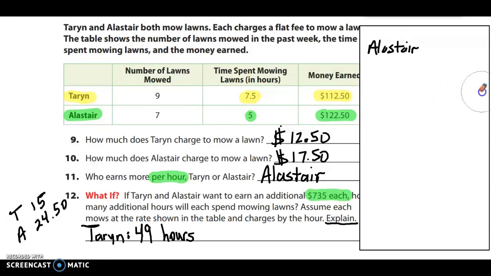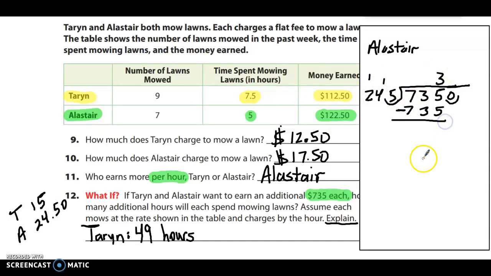So I'm just going to rewrite this as 735 divided by 24.5. 24.50 could be written as 24.5. And then move your decimal once to the right, annex a decimal, move it once to the right. And now how many times does 245 go into 735? And I think it's 3. 3 times 5 is 15. 3 times 4 is 12, plus 1 is 13. 3 times 2 is 6, plus 1 is 7. So it's 735 minus 735 is 0. My decimal's over here. It's a reminder that 245 can't go into 0, so I have to put a 0 here. 0 times 245 is 0.